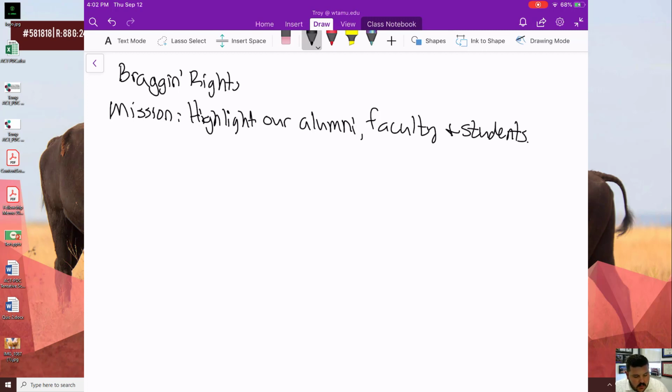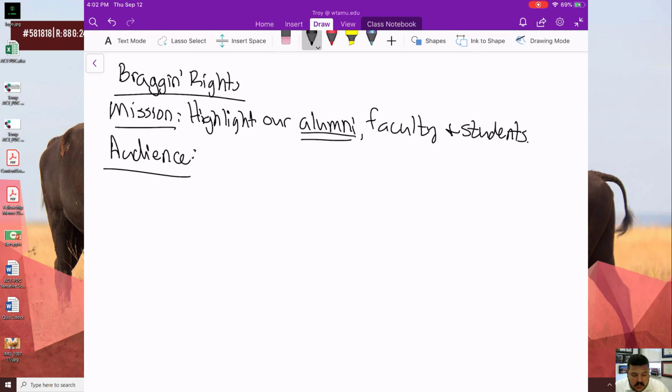So after we kind of figure out our mission, I think it's important to begin to develop some SMART goals. So you know how to do SMART goals. I think we've gone over them quite a bit. For this design process, I think it's also important to think about our audience, because we need to know how we're going to develop this website so that it's easily accessible and our audience can navigate around it.